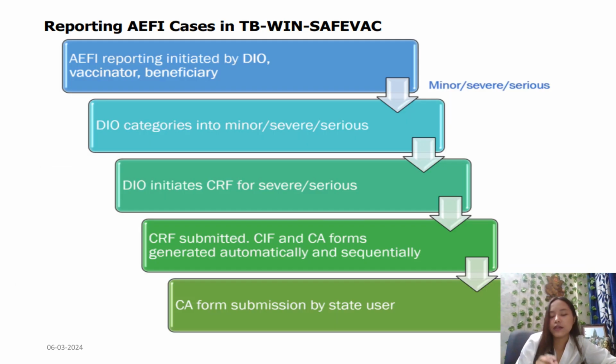So this is how the reporting of AEFI cases will be done in the SafeVac portal. SafeVac stands for Surveillance and Actions Following Vaccination. First, when the vaccinator or medical officer detects any AEFI, they will report it to the district immunization officer. It will be the responsibility of the district AEFI committee to investigate and make the case reporting form and case investigation form within 10 days of notification of the reported AEFI cases.